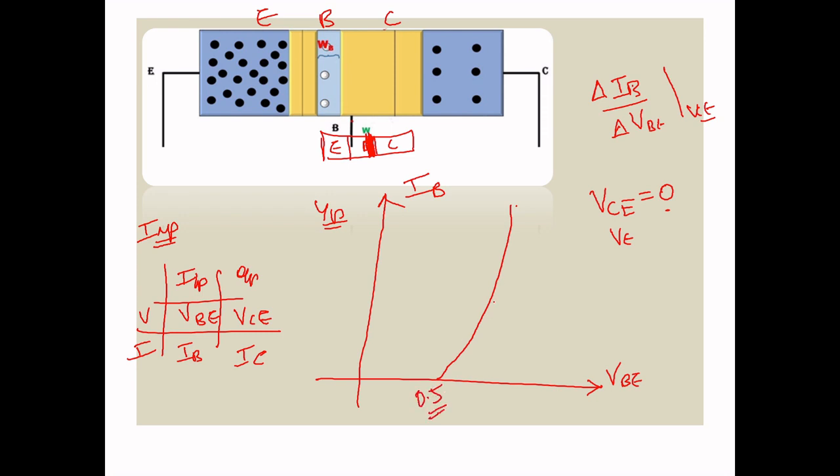At exactly 0.5 something it will start to produce current, and the current will look something like this when VCE is 0. Suppose I am increasing VCE to 2, that means VCB is also increasing indirectly. So the current which is produced here will be reduced. Why? Because when I am raising VCE, indirectly it is affecting your VCB also. That means the area covered in the base part by the depletion region, the immobile charge carriers, will be more. That means the current moving from the emitter to the base will be reduced. That is, the recombination will be reduced.